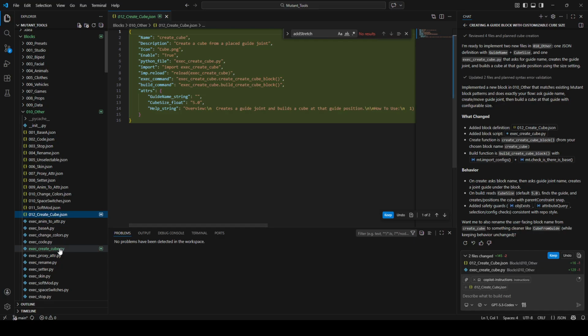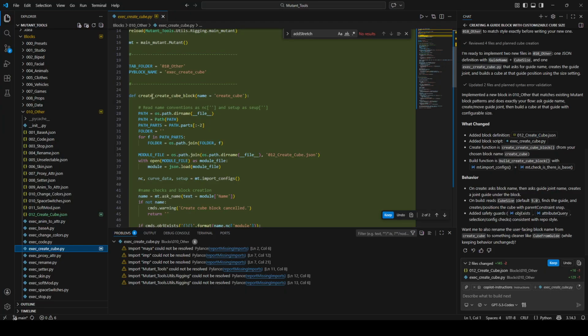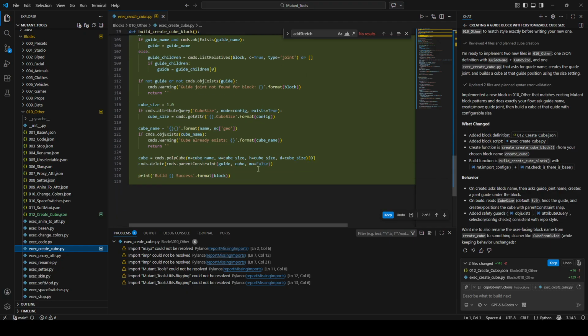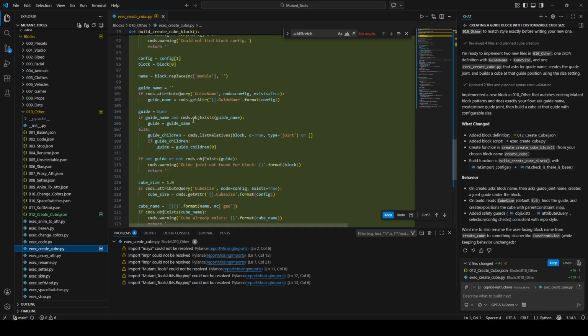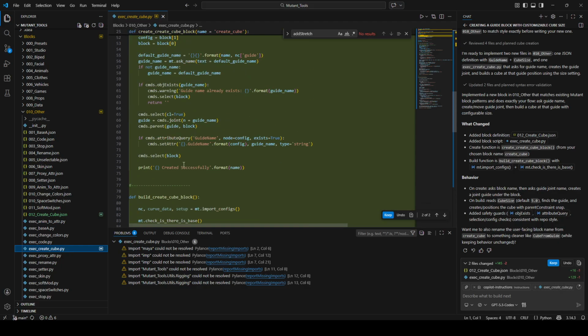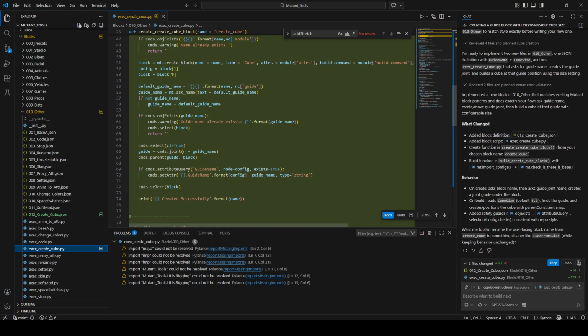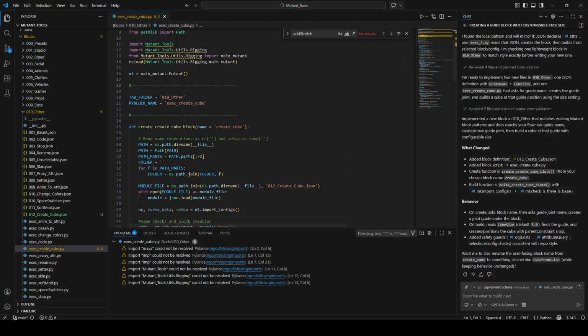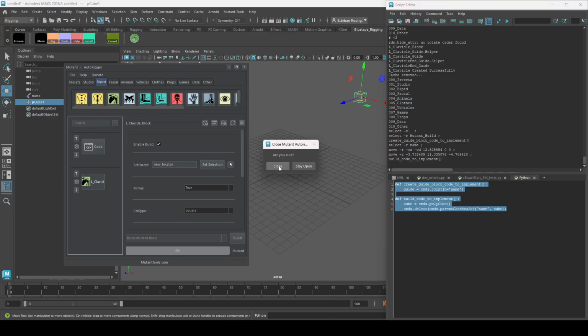It is using this one that is also created, that is called Excel, this one. And we have create cube block, which is nice, and we also have build. So this is actually the build, and as you can see, it made it quite fancy. And this one is just creating the block, I guess, using the create block. And as you can see, we finished, so I'm just going to click keep. And let's test it. Let's see if this one works.